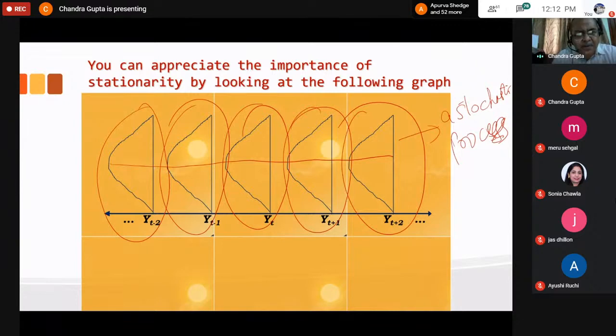If you take one observation from here, here, and put them together, what will be the underlying distribution of that particular set? Can you imagine? What will be the distribution of these observations collected? Will it be the same or different?